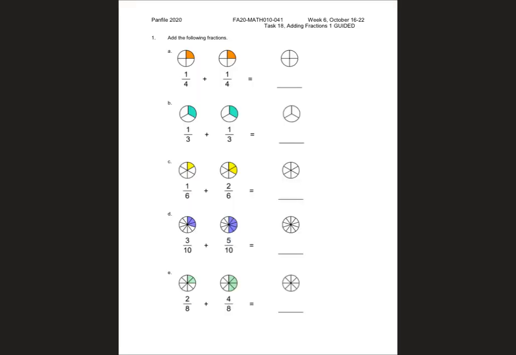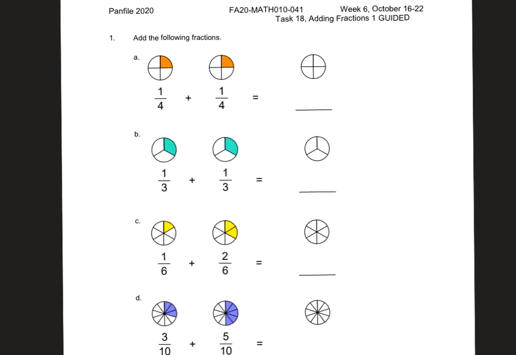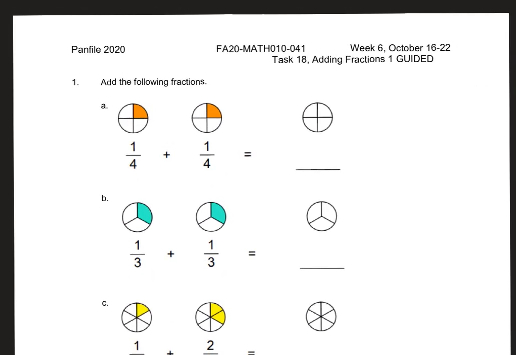All right, so we're going to start with a visual representation of adding fractions. So we've kind of seen a visual of what 1/4 looks like, or 1/3, or any real fractional representation, the part to the whole. When we add them, it's exactly what you would think. We're taking two of those pictures and we're putting them together.